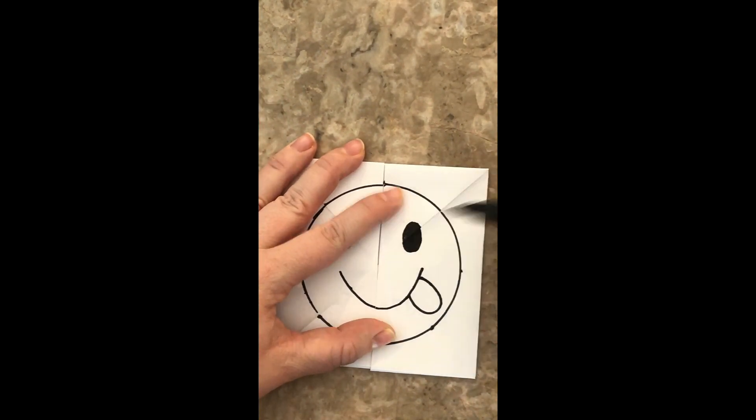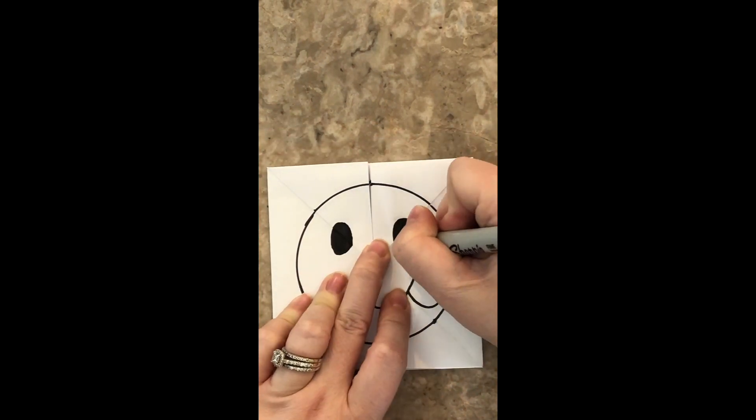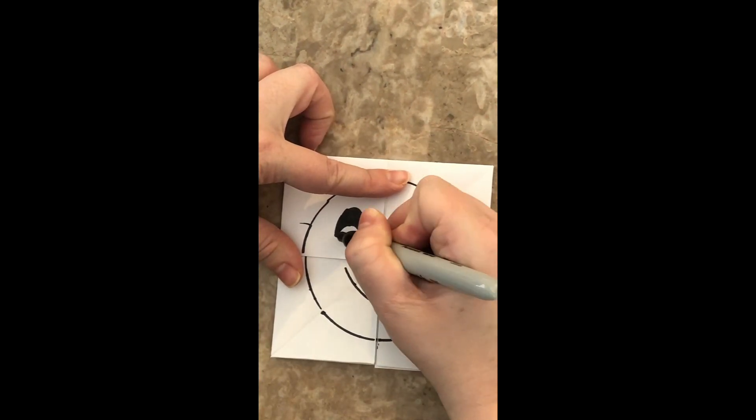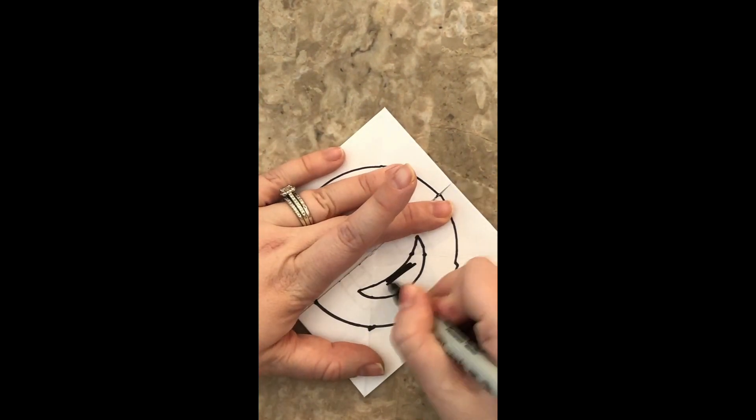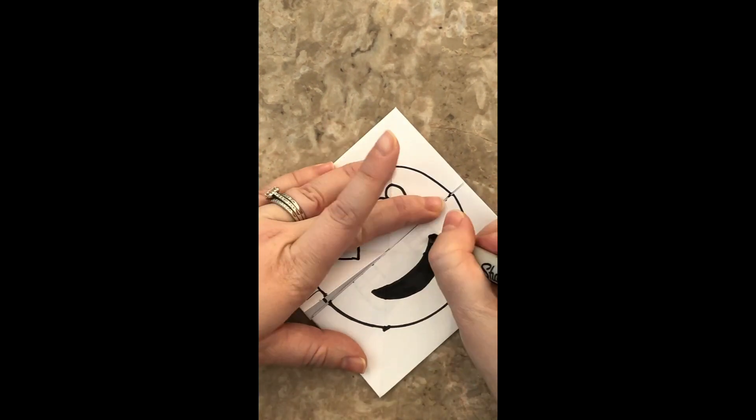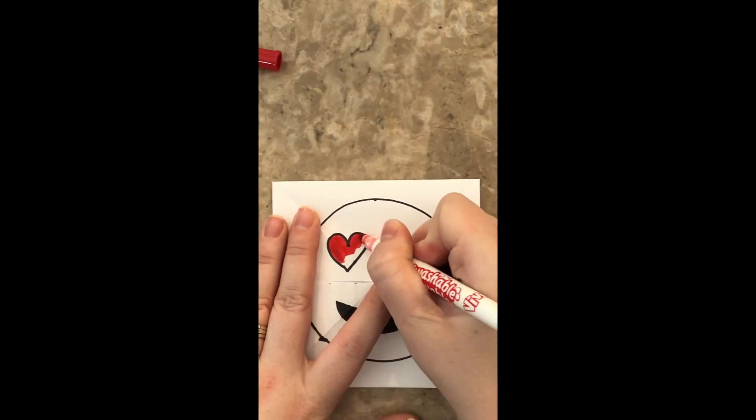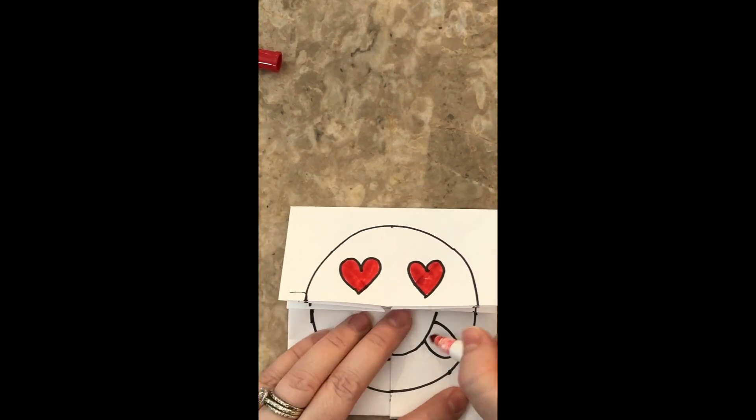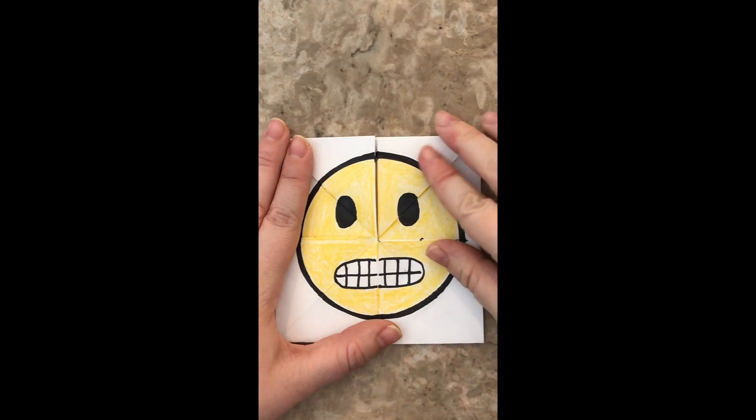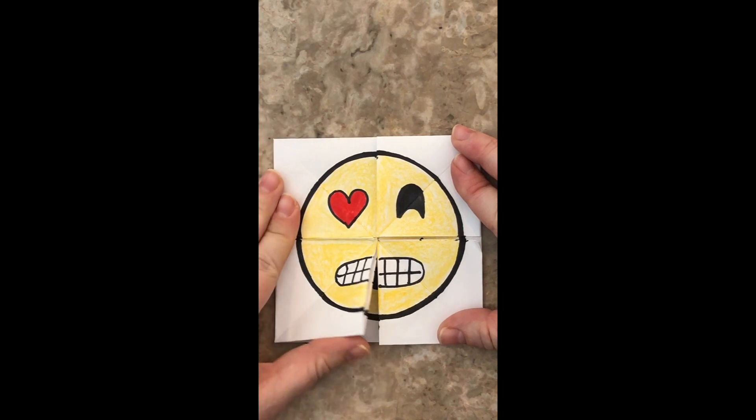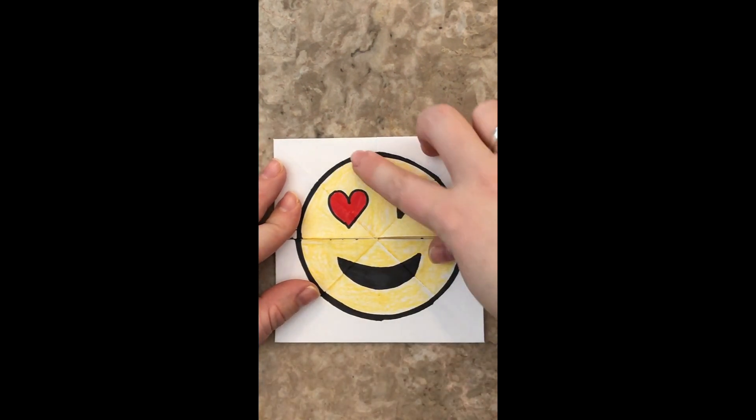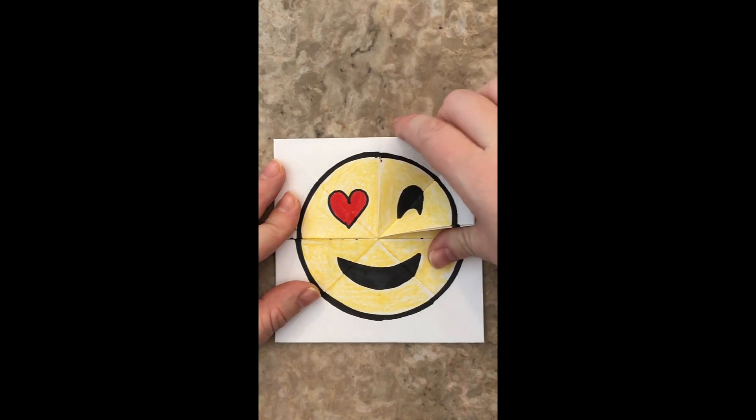So I have this sped up because you really don't need to watch me draw every single step. But you kind of get the point. I'm adding a little bit of color here. And then after I paused my video, I went ahead and I colored each of my emojis. So now it's all done. Just flip and see what cool combinations you can create. And that's all there is to it.